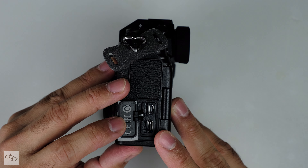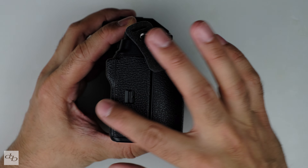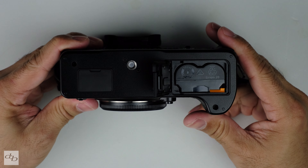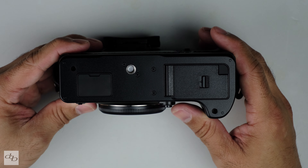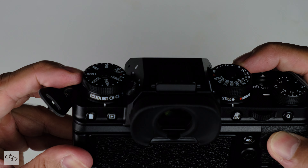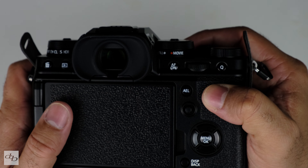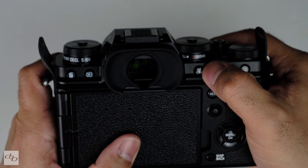Definitely feel some nice texture all the way around — rubbery along here and the grip is all rubbery. Back of the screen is plasticky, and the sides are plasticky there too, but rubbery on the grip areas. It feels good and looks nice in the hands. Across the top is a pretty familiar situation. I'll put it to C because that's where I like to use my exposure compensator and use the front dial to adjust. There's a nice clicky dial — that C mode I don't recognize from before, maybe I'm missing something. Shutter speed — business as usual. Hot shoe adapter there, shutter feels the same.